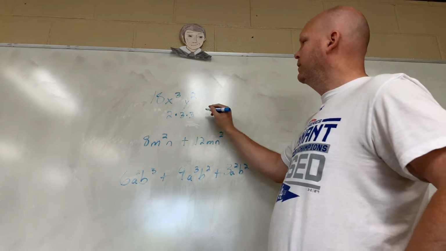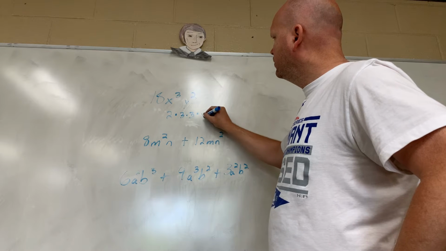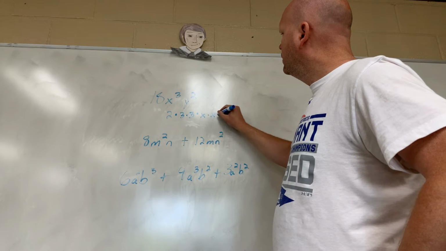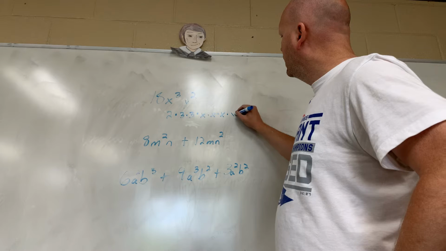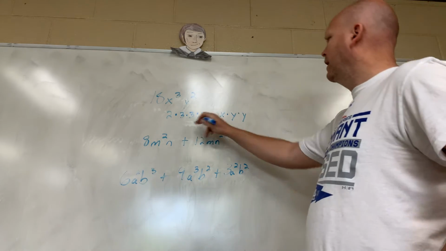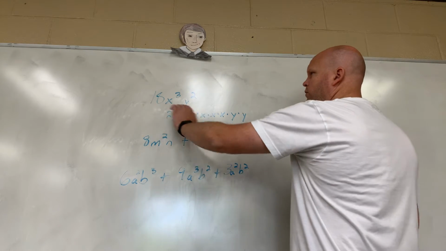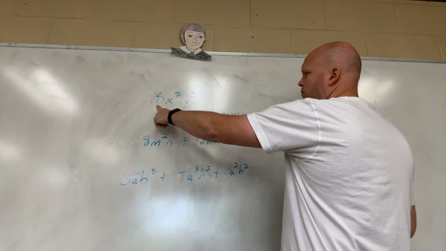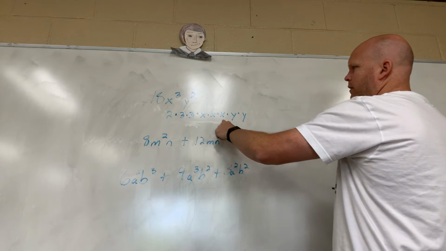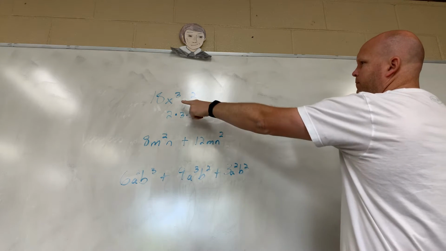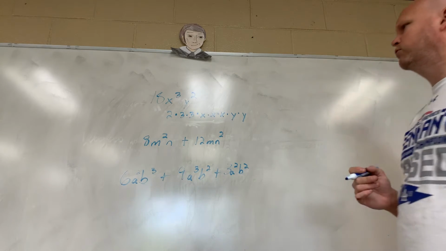For the letters, it's much easier. How many x's do we have? We have 3. So to factor this down, we have 2 y's. We just count them out. So this is all you would do to factor this out. You do this as a product of prime factors, and then for the letters, you just have each one of them that there is up there. So there should be 3.